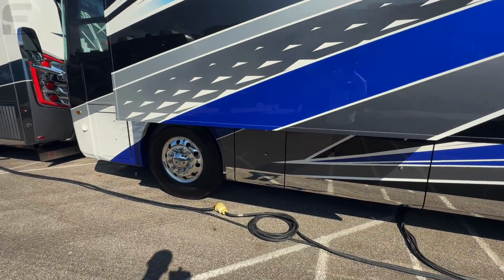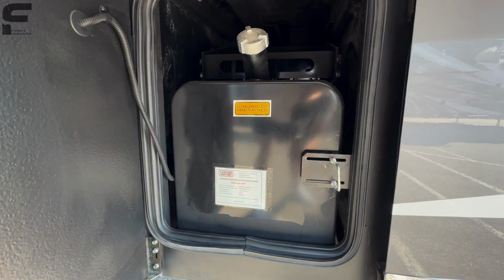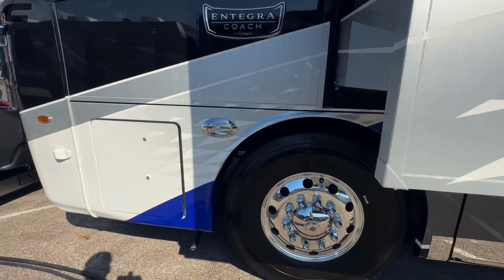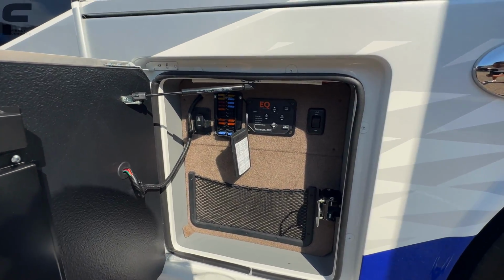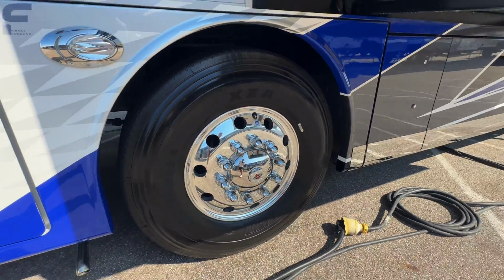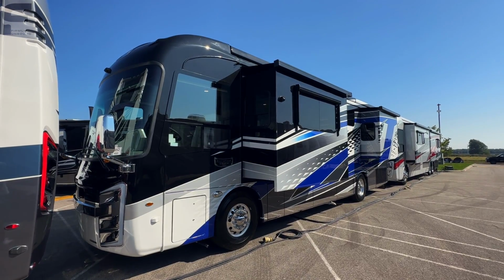As we keep coming forward, again, I keep stepping back like there aren't other baggage doors to open. Here's your diesel fuel tank. It's going to be a 122-gallon fuel tank there. And then one more, actually underneath here, okay, it is open, perfect. Auto leveling controls, your fuses, and it does have slide out controls here as well. So I like to see that. You're on a Spartan chassis here, which is built on for the foundation, and that is pretty much everything on the outside.